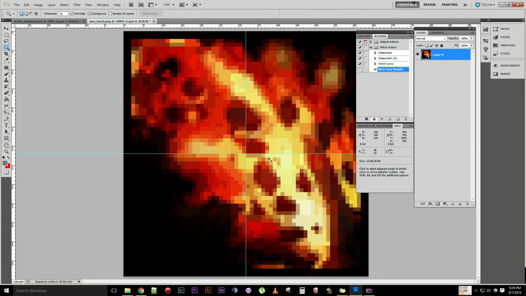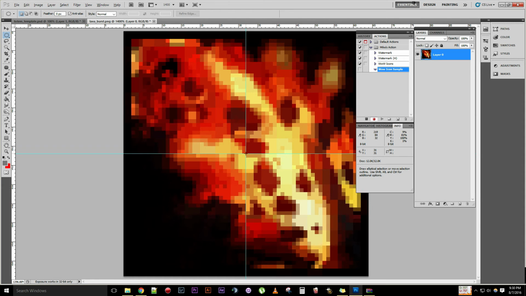You don't need to set up guides when you're doing the recording. If you've already had them set up before recording the action, it's going to be easier. So that's why I've kept them there. So we're going to go back to the elliptical tool and hopefully get this first try.